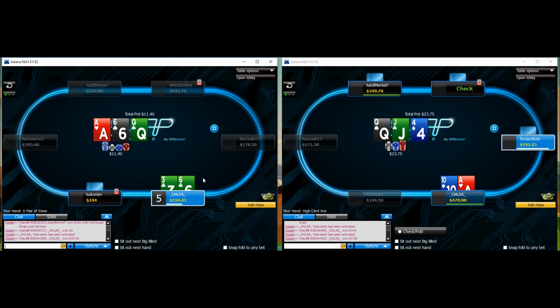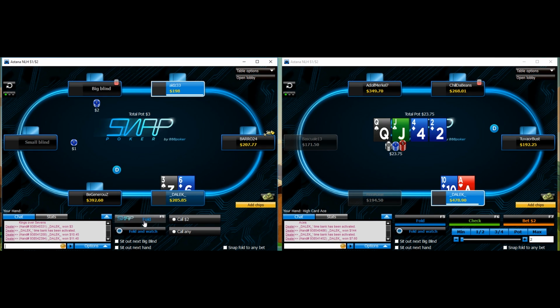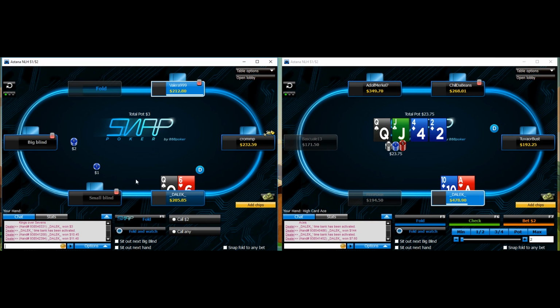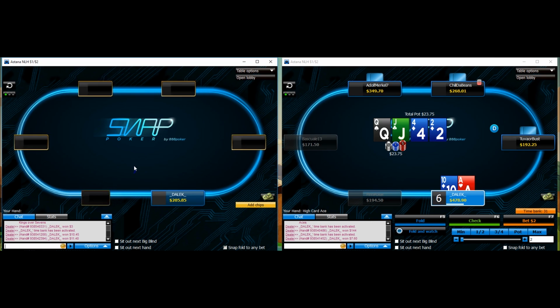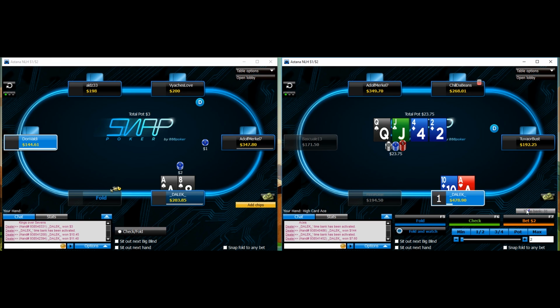I'm going to take a half pot sizing with my 3 and my 6. And we take it down. That's a board texture where I probably should be betting a little smaller. But out of position, I still stick with about the half pot sizing.